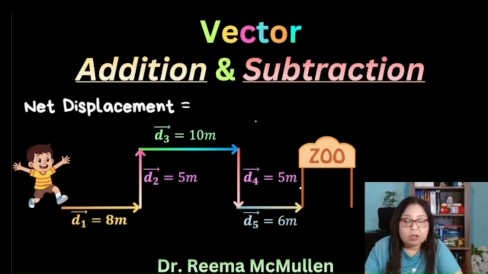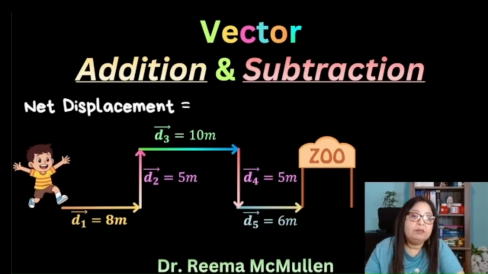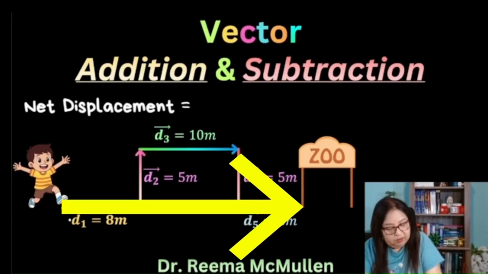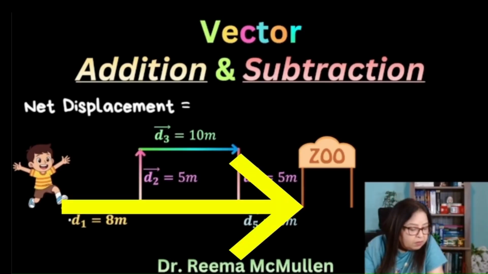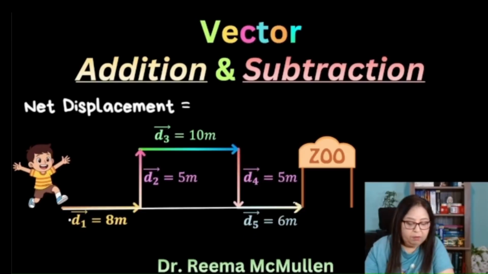But if we talk about the net displacement, now net displacement is a vector quantity. That means in addition to magnitude, it also has direction. It is the straight line to go from initial to the final position. So in this case, displacement will be this line segment over here. Alright, so this is the displacement.